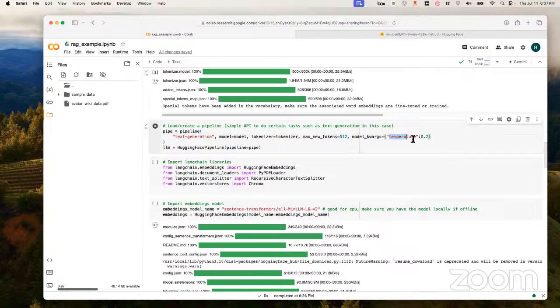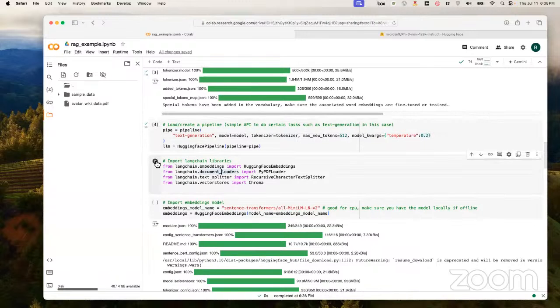Another thing is temperature. Temperature is a value from 0 to 1, and it basically means how random the model will respond. The higher the temperature, the more random it'll be. For factual, work related questions, you might want a lower temperature like this 0.2. But for a role playing game, say you wanted an LLM to pretend it was a character in Star Wars, you might want it very high so that it generates a lot of randomness and a lot of creativity. So again, the closer to 1 it is, the more random and creative it is. The closer it is to 0, the more factual and studious it is.